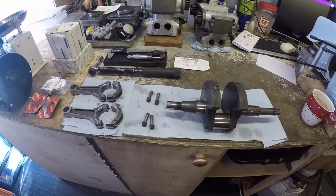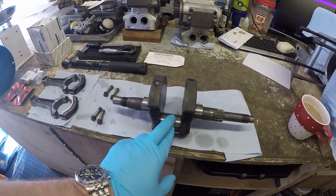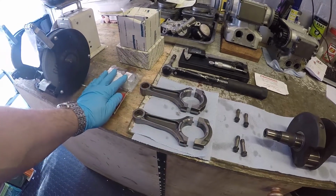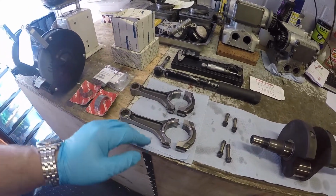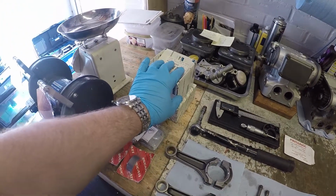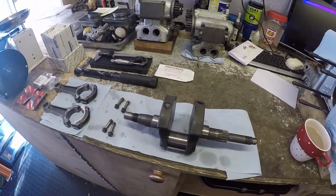So what I'm going to be doing today is checking out the clearance between the main journal and the conrods once they've got their new bearings in. I'll be doing dimensional checks of the small ends plus the new piston pins, and then just assembling it to make sure it's ready to go.